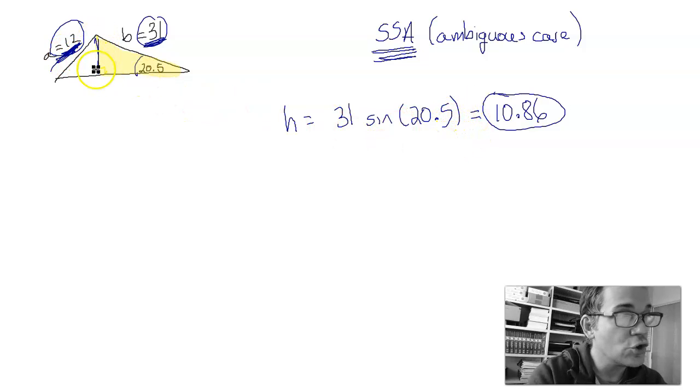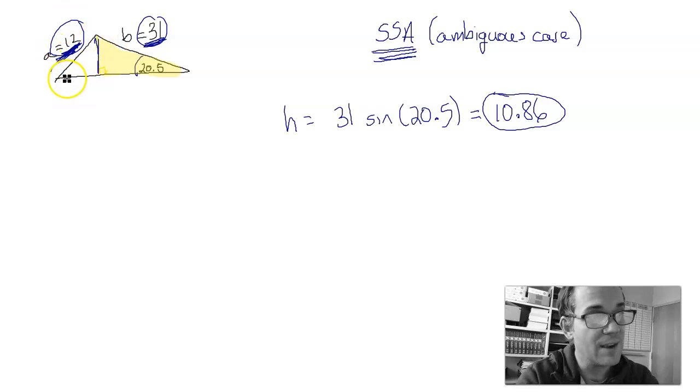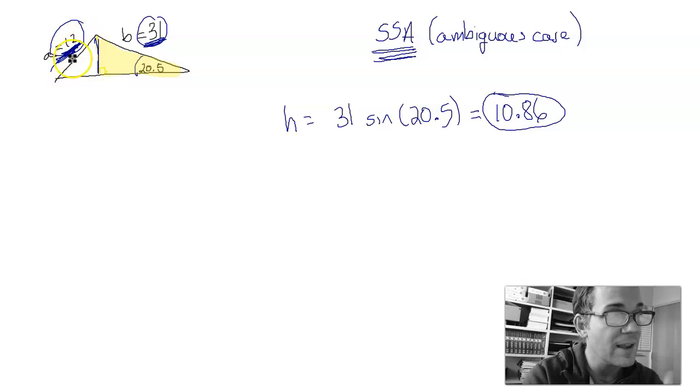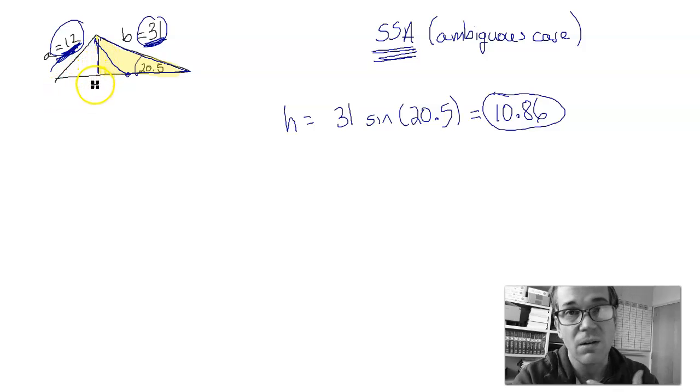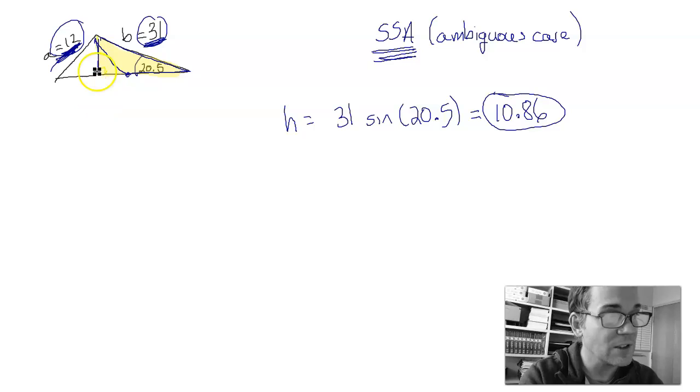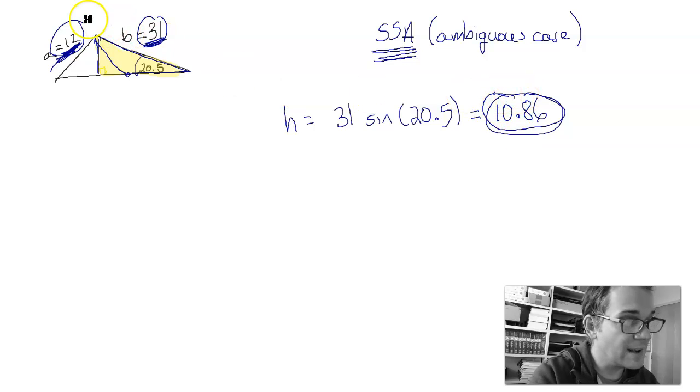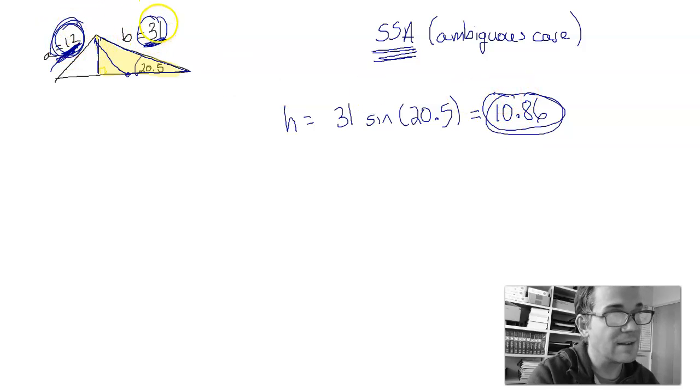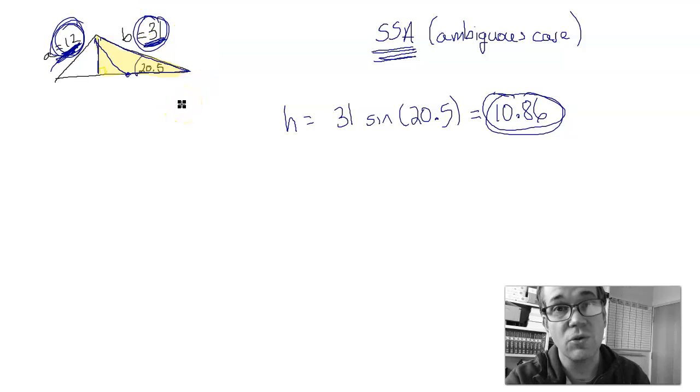If this height is shorter than this length here, then there'll be two cases, because we'll have the case that I currently drew, and we can have this length swing over to the other side and make that second triangle that looks like this. And if this height is more than this side over here, then you can't get a triangle at all, because if this height happens to be longer than this side, it will never touch the other side. So in this situation, because this height is less than this side, and this side is less than the other side, I know there'll be two cases.